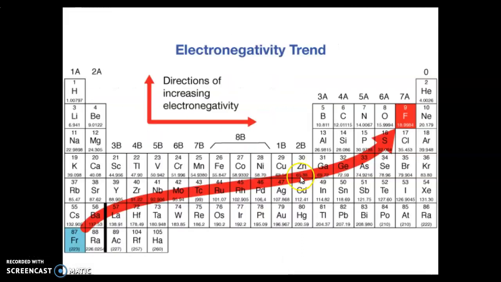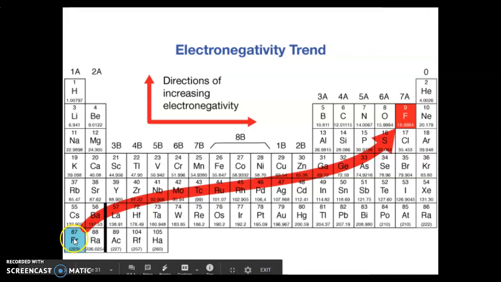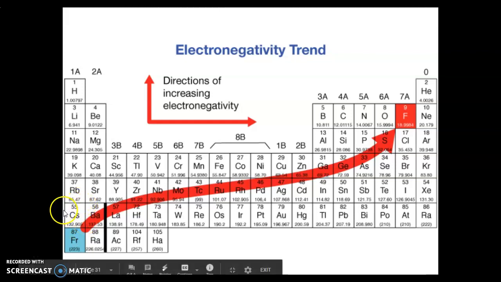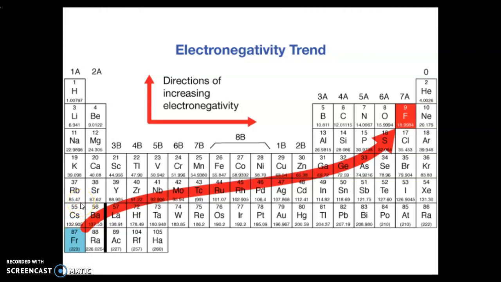And so here's a beautiful illustration of electronegativity. The highest electronegativity on the periodic table is fluorine. Fluorine has the highest desire for a shared pair of electrons. So it has the largest attractive force for electrons. And the lowest is down here with cesium. This lists francium as the lowest. Francium is radioactive. It doesn't attract electrons because it doesn't really have a very stable half-life. So cesium is, in effect, the lowest electronegativity.